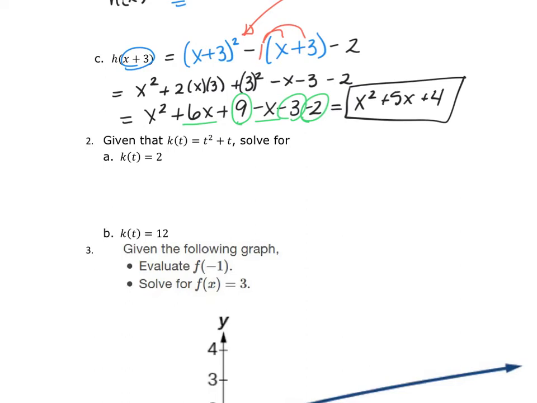All right, so the difference between A from number 1 and number 2 is that in number 1 I am putting values in and I'm finding the outputs. Now you notice on C my output happened to be an equation, and that's okay. We like it when our outputs are numeric values, but if it's an equation, that's okay too. But on number 2, it says I have the output. And the reason I know I have the output is because I have k of some unknown is equal to, it says I have the y value.